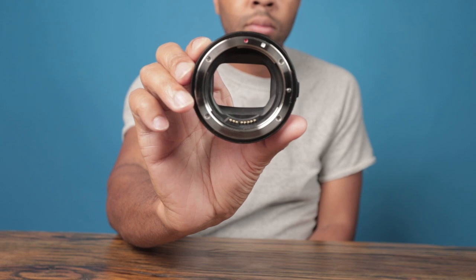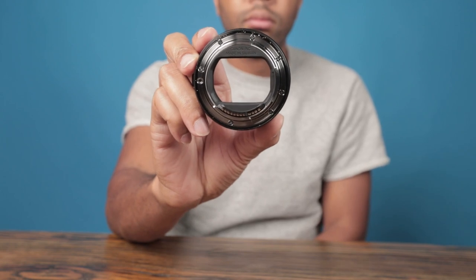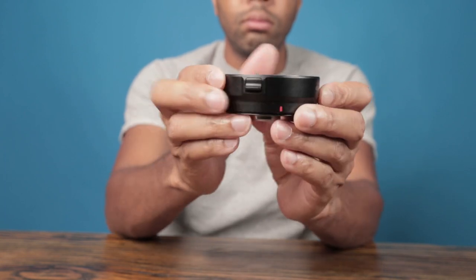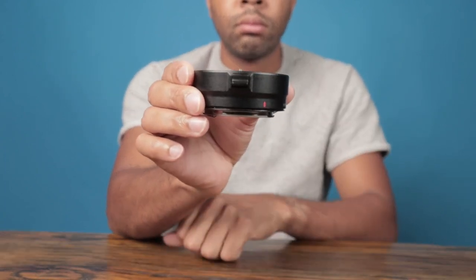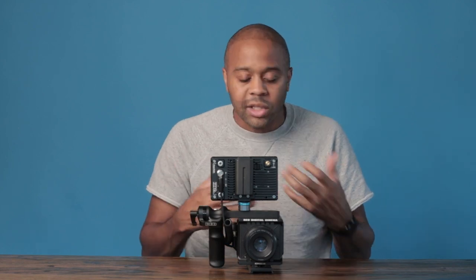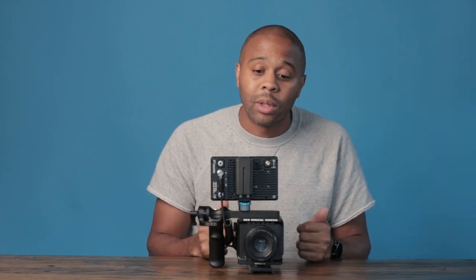Speaking of what I'm already used to — the RF to EF adapter. One of the cool things about this setup is that the RF to EF adapter came with the Komodo, which is usually like a couple hundred bucks. I didn't have to spend that money, and it allowed me to use lenses I already own, which are all EF lenses. Looking at my kit, I went with the 50mm f1.8. To me this is the best lens I could grab — it's lightweight and fairly fast at f1.8. There are certainly scenarios where I'll attach a cinema lens, but the reason I'd recommend the 50mm f1.8 is that when it comes to balancing this on a gimbal, you're all set.